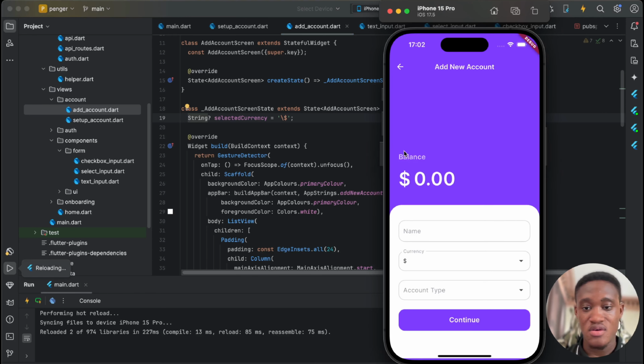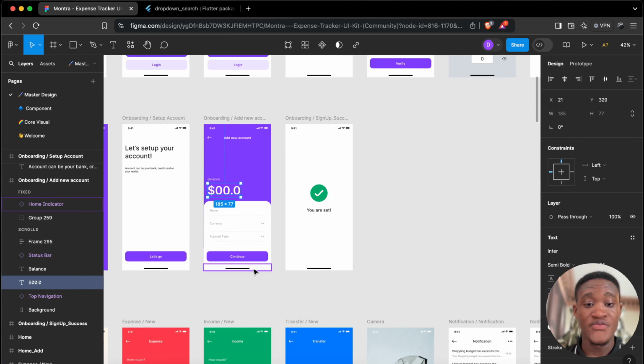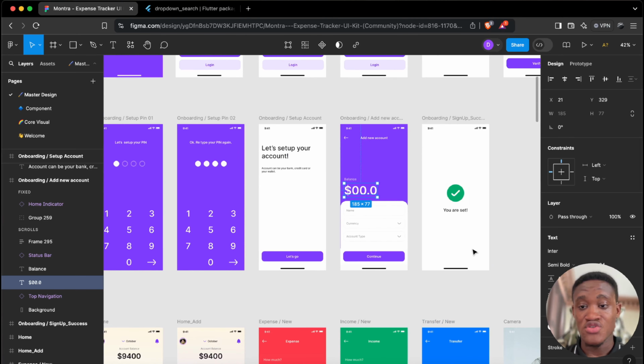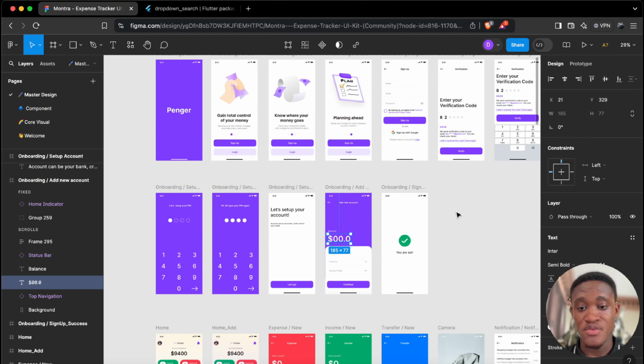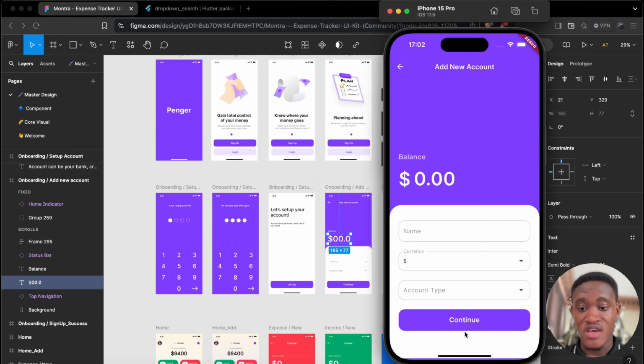Okay, so when I close the form and I come back, the currency by default is equal to the US dollar. It's already selected. And that's it for the form. In this episode, we are focusing on building the form. And then when the user taps on continue, you tell the user that you are all set, and then you proceed. So that's what we are focused on building. Over here, when the user taps continue, they are routed to the all set.